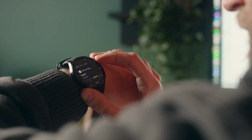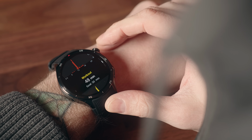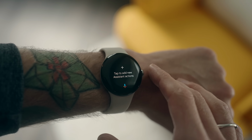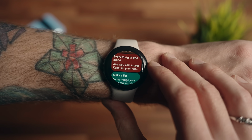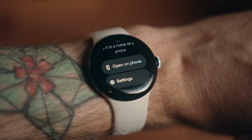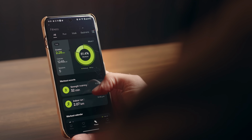Now, as far as the actual features are concerned, I've tried to do as much as I can with this watch for the sake of this review, and I do want to prefix this by saying one thing that I like about this watch versus a lot of other Android wearables is you've got a ton of accessible data on the watch versus having to use your phone for everything. I found that when I tested the original Pixel Watch, I think about a year ago, I always found myself looking at the phone to see sleep or health metrics. And while you do still need to use the OnePlus Health app to see more advanced or historic data, the OnePlus Watch 3 does a good job at limiting how much you have to do on your phone.